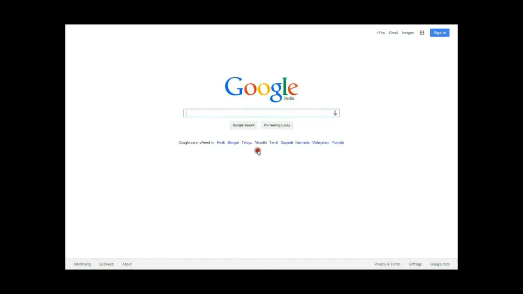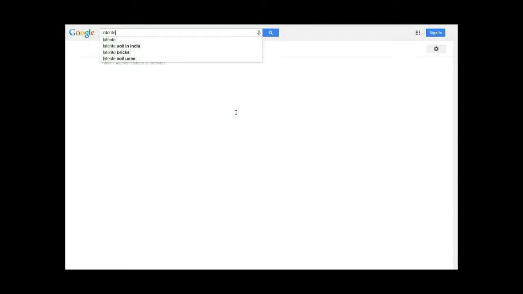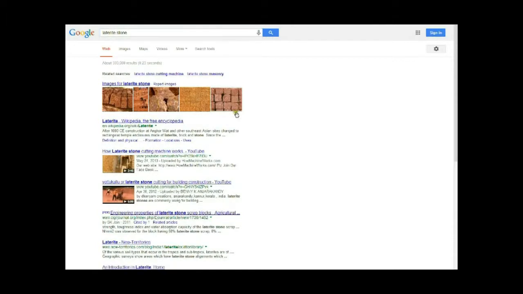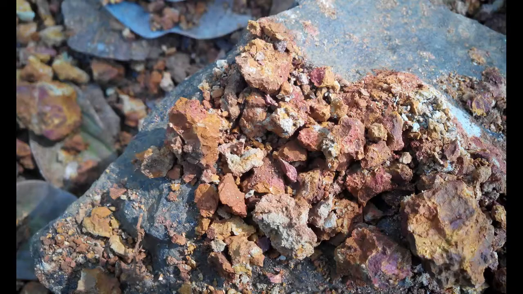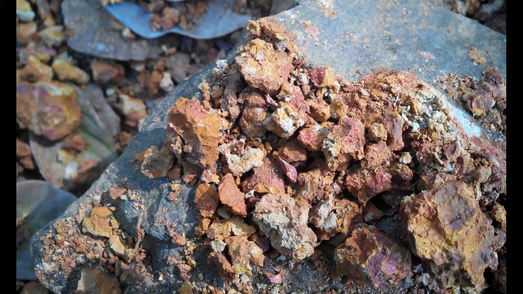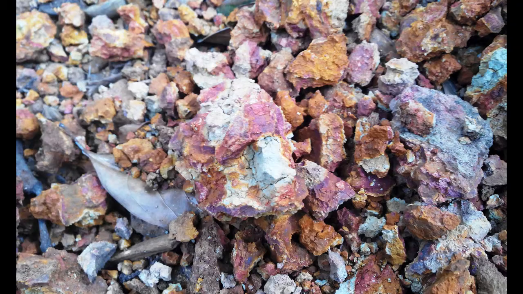Laterites are naturally occurring materials which are widely used in building construction. These stones were used historically as an important construction material. These stones are soft and can be easily cut using blades. They become harder as they are exposed to air and water, and become stronger. We have studied various materials. This is also one of the important, cost-efficient and natural building materials used in construction.